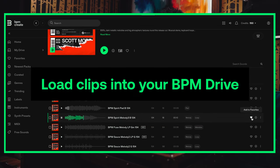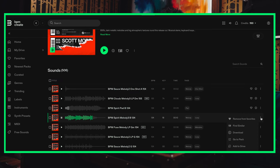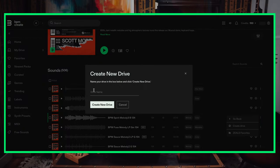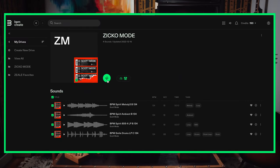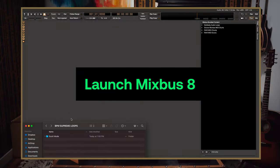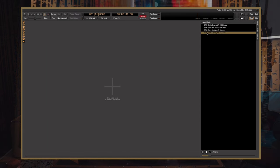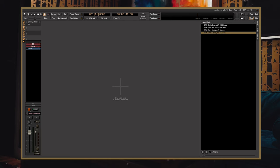Let's load our samples into our BPM drive. Okay, perfect. I have my drums, I have the guitar loop. Now I'm just gonna drag these over into the new Mixbus browser. Drag the clips into the main window and arrange them in rows similar to Ableton Live.